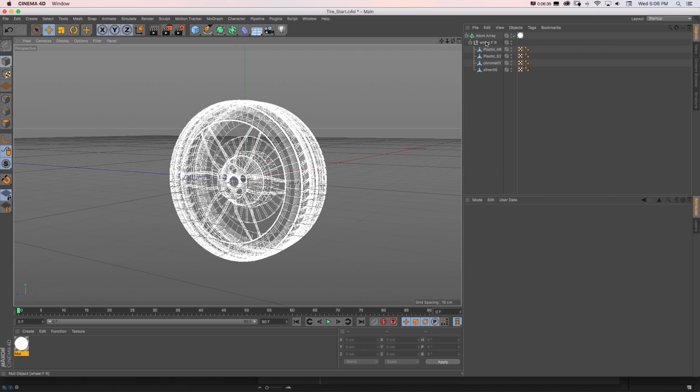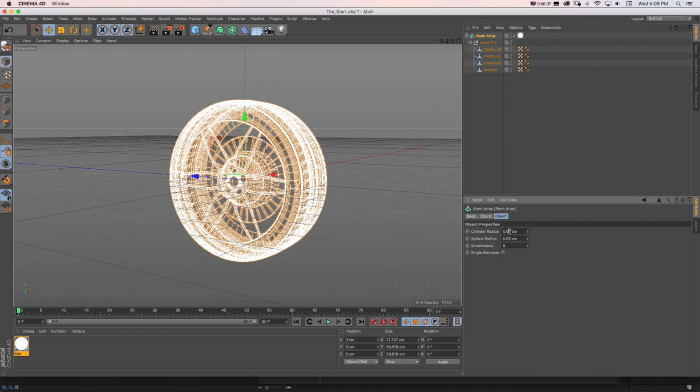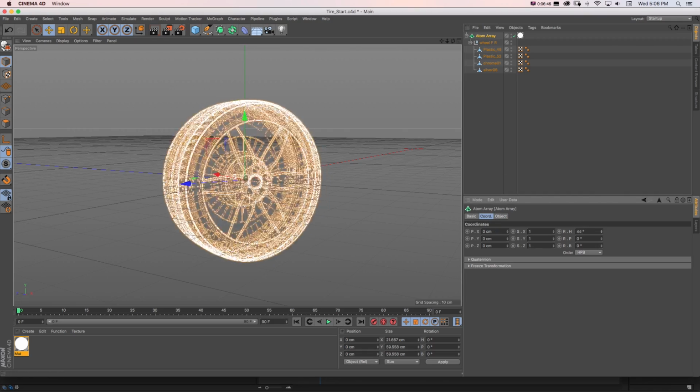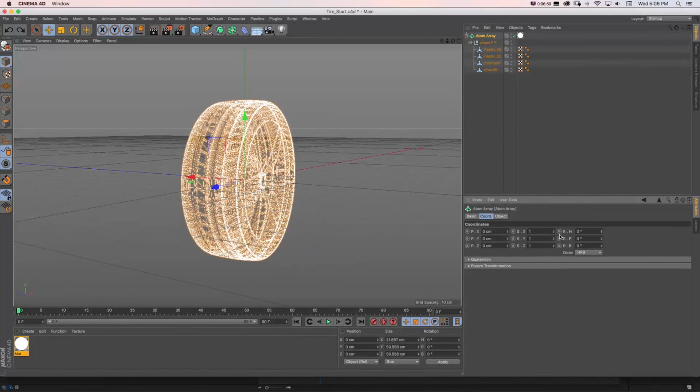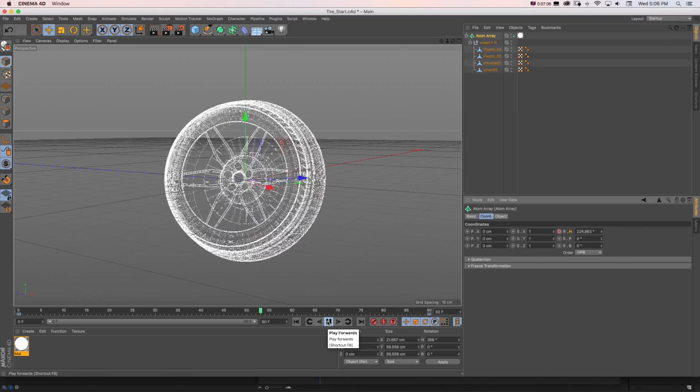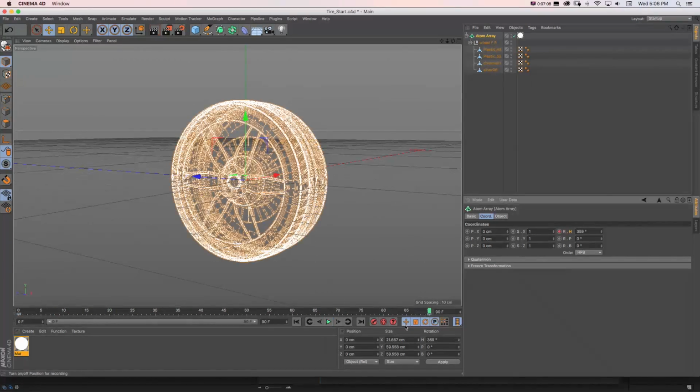So maybe we want even thinner lines. We could go to 0.02 on both. And let's add a quick little spin. So I'll go to the whole atom array, go to coordinates, and I'll just rotate this parameter right here just to show what we're doing. So I'll click that dot to make a keyframe. I'll go ahead in time, put it on 359, so it's almost rotating completely around. Play this. We can see it's rotating, but it's easing in and out.